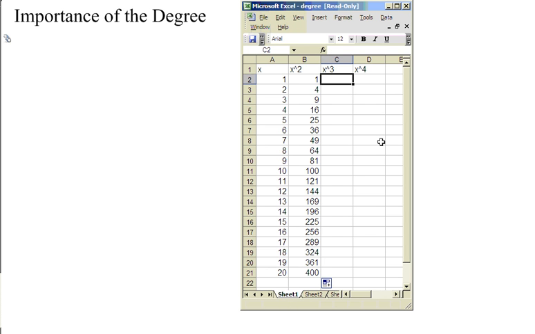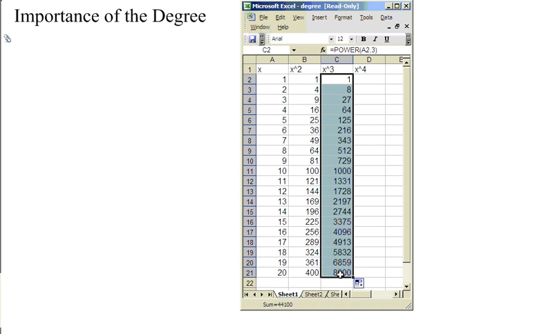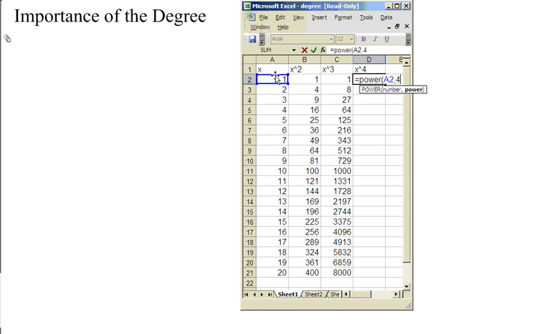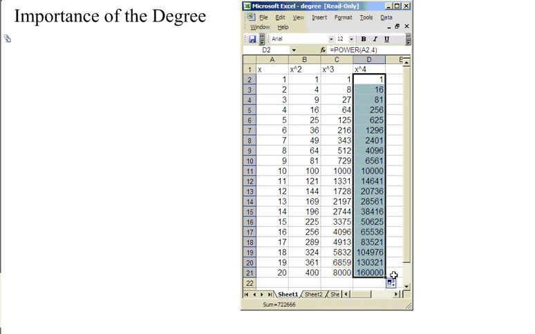We're going to do the same thing with x cubed. So we're going to do power, and we're going to take this number, comma 3, and take a look at how that grows. To see how fast it grows, I really like looking at this bottom number here where we can see already 20 to the third is significantly bigger than 20 squared or 20 to the first. Imagine how much that difference is as we head to infinity. Same thing with x to the fourth. And we can see again how it grows significantly faster.